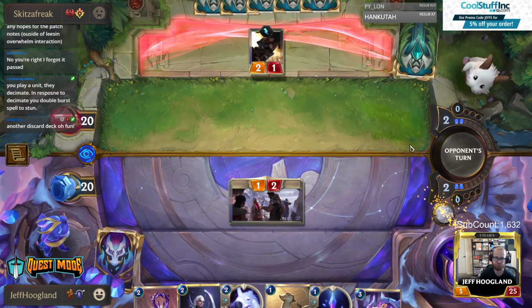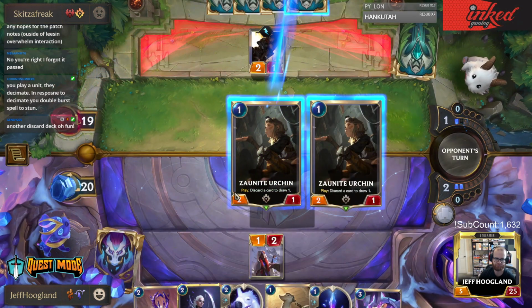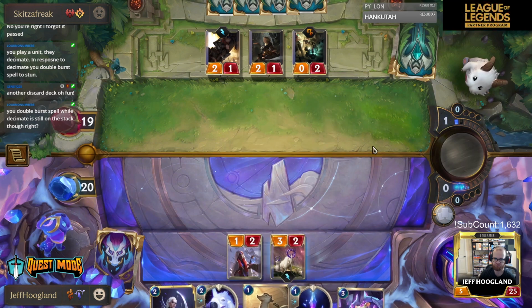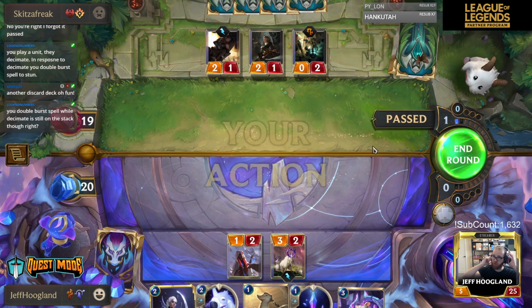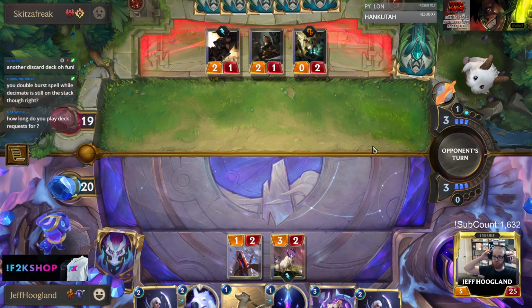Heed the bar. Get a free point in here. Probably supposed to play the goat there, right? Anything else? Yeah, that's probably a mistake. You can double burst spell while Decimate is on the stack. Okay, yeah, that works. Double burst spell while the deck is on the stack makes sense.